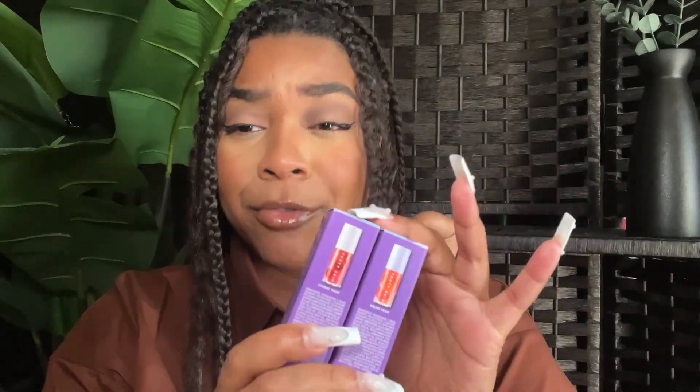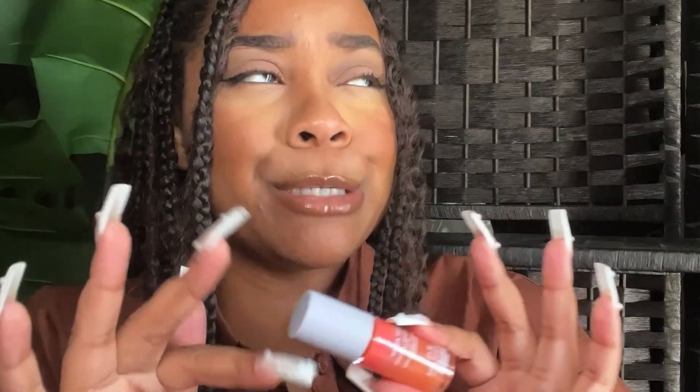You should definitely have Cherry Treat — I know Melon Treat is going to be just as good. I believe it's the same size as the original, not necessarily a mini, just really cute and compact. Oh my god, this Melon Treat smells so good! It smells like the freshest melon you could possibly eat — absolutely amazing. It's giving me those lip smacker vibes. It's basically just a sheer conditioning lip oil.